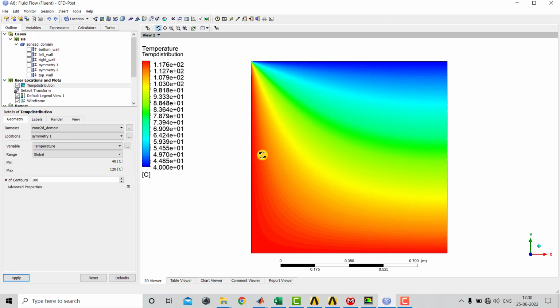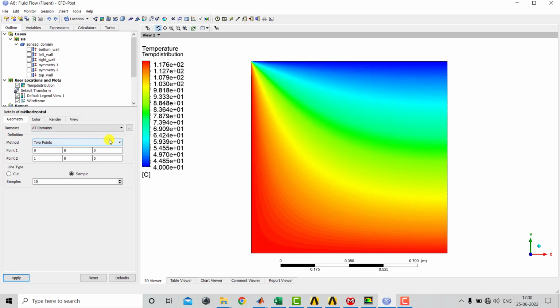In order to take the data at a horizontal midline, first we need to create a line, and for that we'll go to Location, and choose Line. We'll give the name mid horizontal and click on OK. Now we know that our domain starts from the bottom left corner, which is the origin with coordinates 0, 0, and the top right corner has coordinates of 1, because the length and height of the domain is 1.